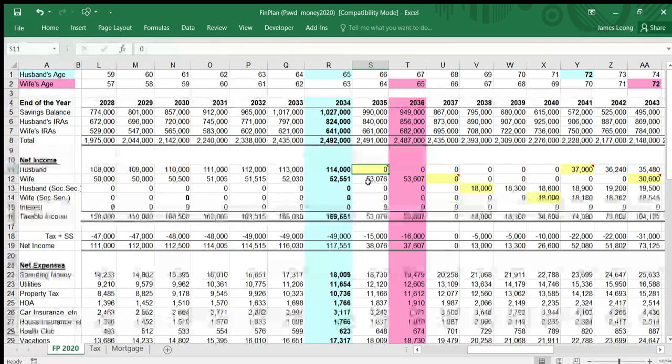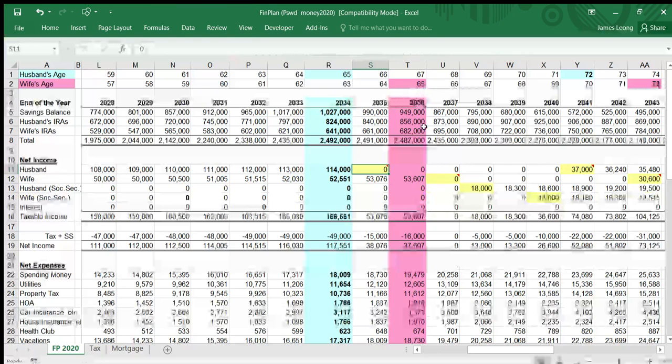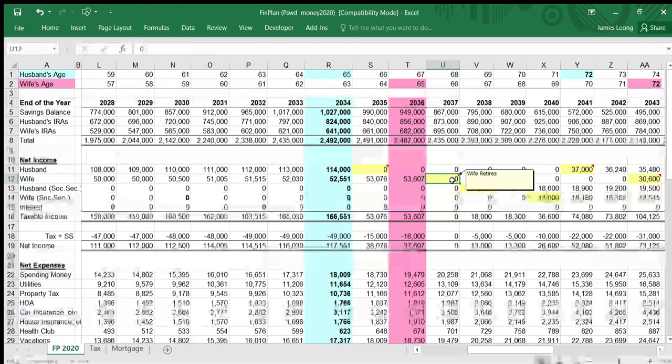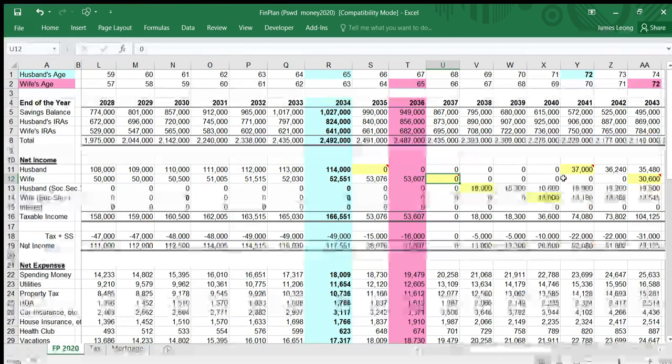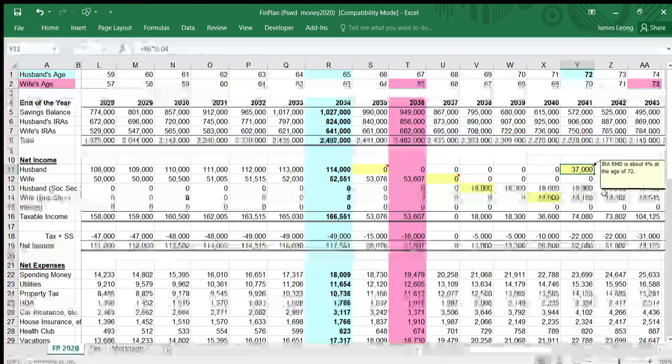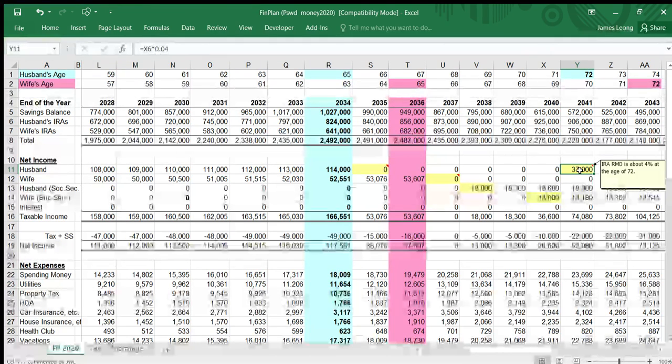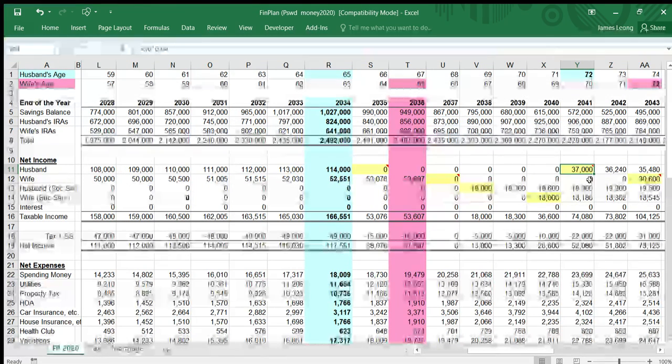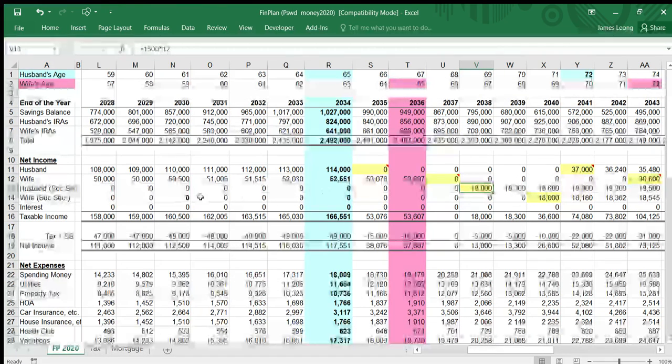And then maybe after 2 more years, when the wife turns 65, then here's the number, you put that to 0. So that's how this is generated. Here's the little note about the required minimum distribution of 4% at the age of 72, and that's for the husband and the wife.